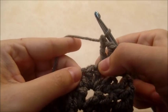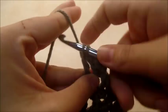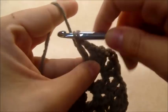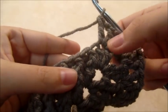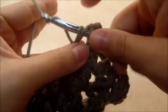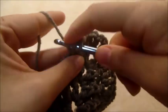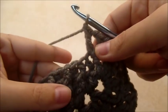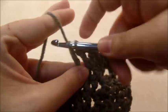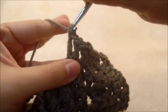So we're going to skip it, and then we're going to put a V stitch into the next. Skip the next one and V stitch into the next. Skip the next one and V stitch into the next. I'm just going to keep doing this repeat of skipping and V-stitching until I get to my next point.